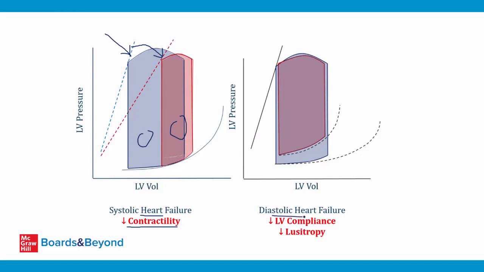In contrast, in diastolic heart failure, the primary problem is a decrease in left ventricular compliance. Basically, the left ventricle does not relax normally, it's stiff. And relaxation of the left ventricle is called lusitropy, and so there's a decrease in the lusitropy of the left ventricle, and therefore the compliance in diastolic heart failure. That moves this line right here, which is the end diastolic pressure volume relationship. It moves from here to here in patients who have diastolic heart failure, and that changes the pressure volume loop from the blue one here to the red one here.